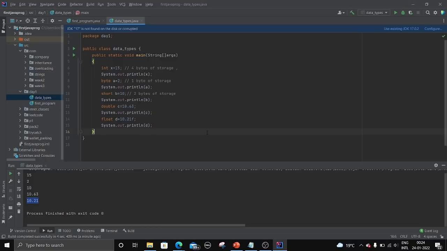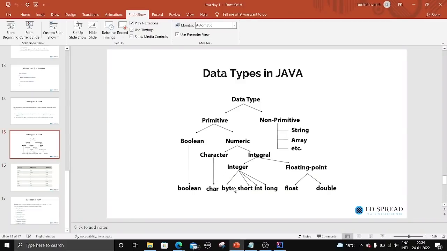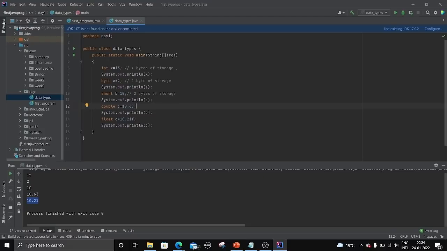So this is the main difference between double and float. I hope you understood the number storing data types in Java. We have seen byte, short, int, long, float, and double. Next we will be seeing boolean, char, string, and array. Let us cover the boolean part here.